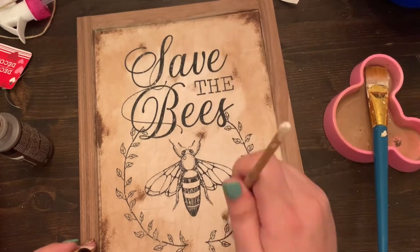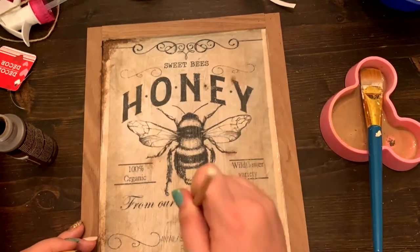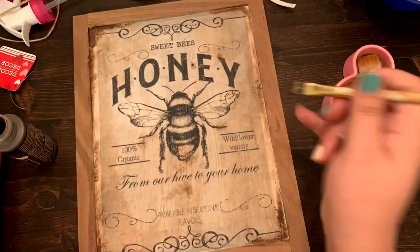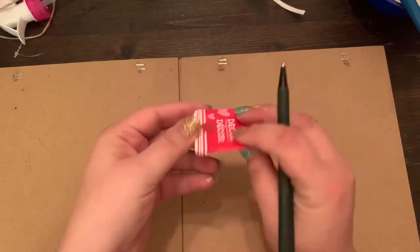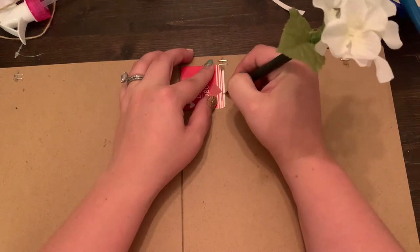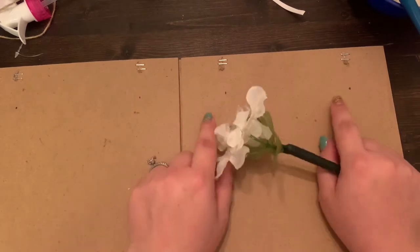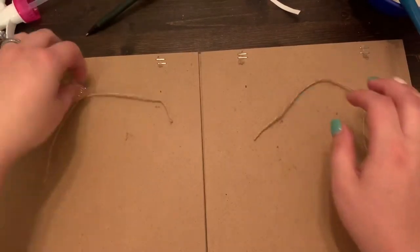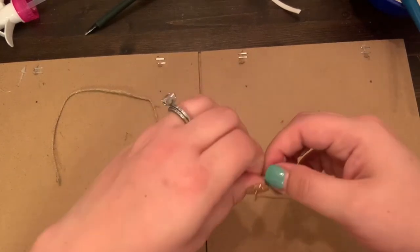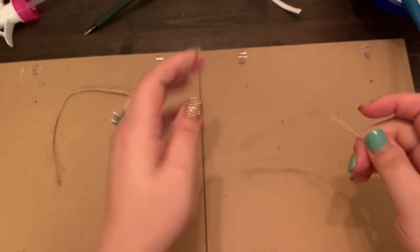I did the second image that I showed at the beginning of this video in the exact same way, but I didn't film the entire thing. Here I am just going around adding the darkest effect to this one as well. Lastly, to reapply the hanger, I found how low I wanted to hang it, made a mark, centered it, then lined both pieces up side by side so it would be even. I'm just tying a little knot in the jute that we cut off in the beginning and then hot gluing them straight across for the hanging mechanism.